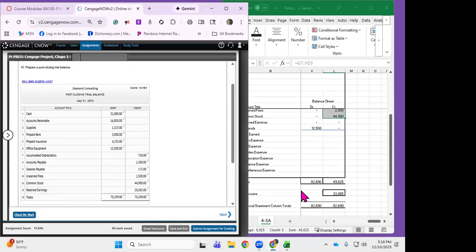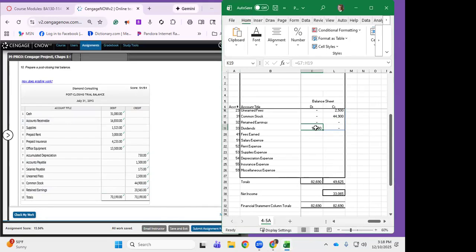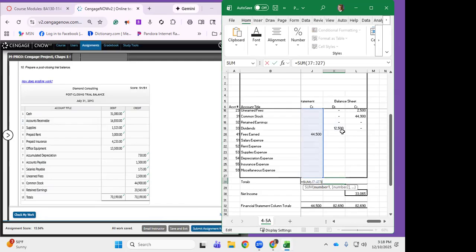And I know the debit side had the dividends in it, but if you took out the dividend, take out the dividend equals. Oh, it won't let me. Now that's crazy. Okay, well, anyway, there it is. Add up your debits, and that's the end of it.